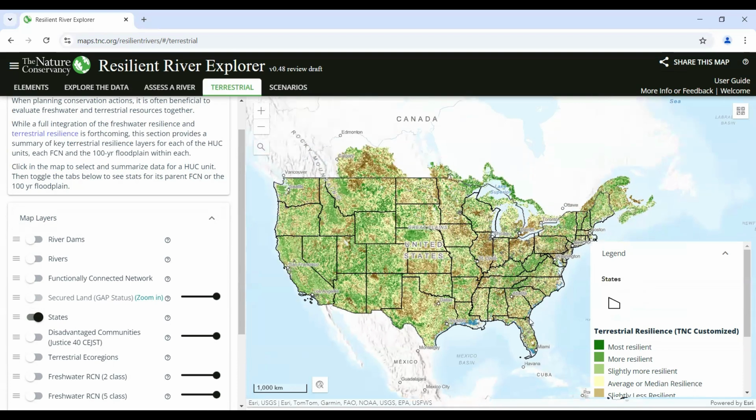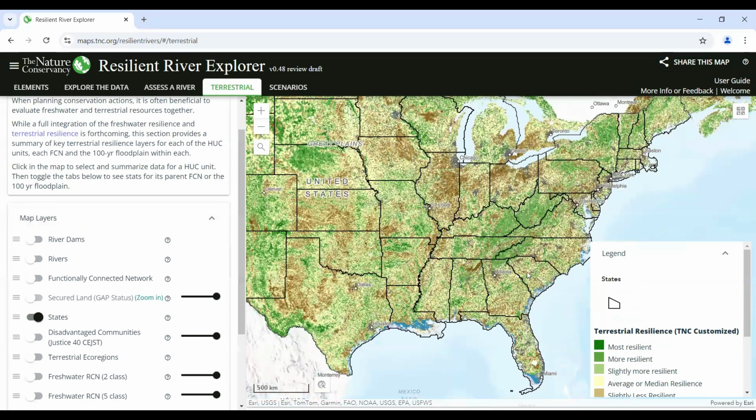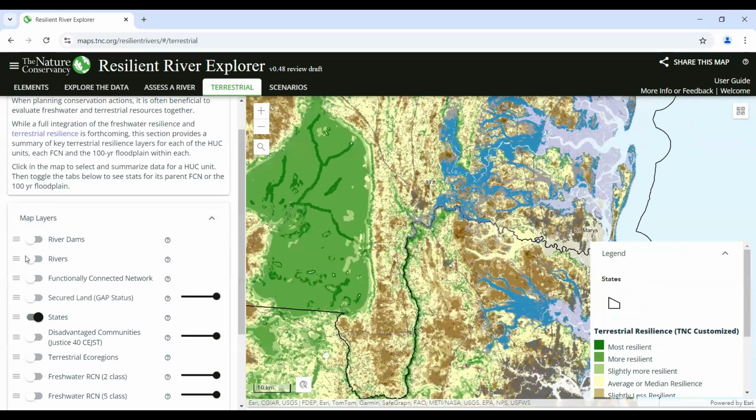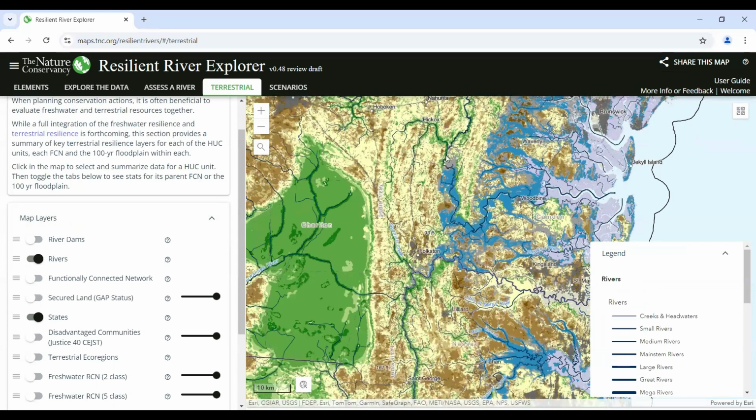Here, I'm going to zoom to the southeastern Georgia coast to where the Satilla River empties into the Atlantic Ocean. Let's turn on rivers. And now we can see the Satilla River here as it flows to the coast. You'll notice now that we're zoomed in these blue areas along the coast. These are marsh migration areas, low-lying lands suitable for nearby tidal marsh to move as sea levels rise.